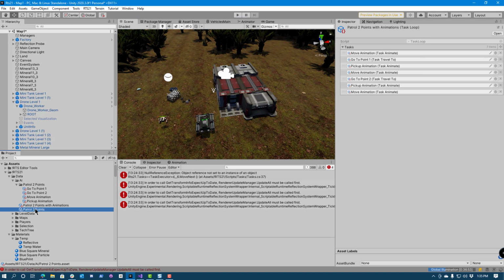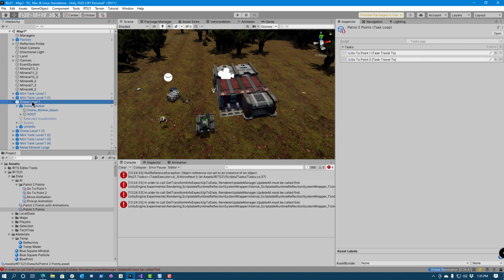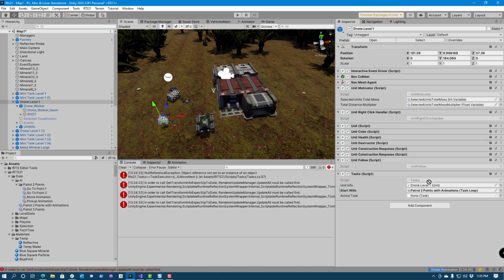So to begin with, I'm going over into the code and let's select our drone, and I'm just going to reset a piece of data here. Alright, so over here I've got this drone, and I've got these two rocks to mark out the positions of where they're going to go. And this is the task system. The task system can have new tasks appended to the end.